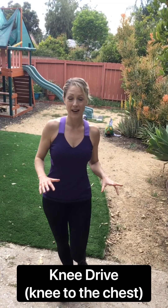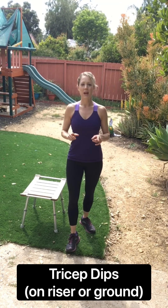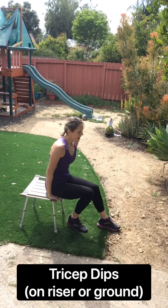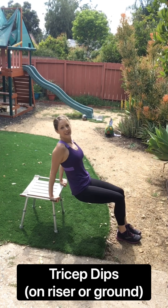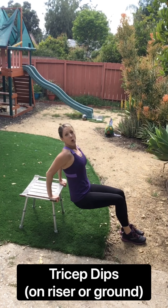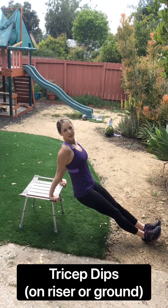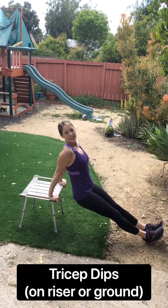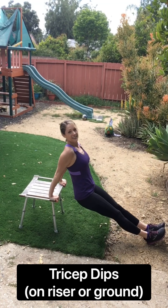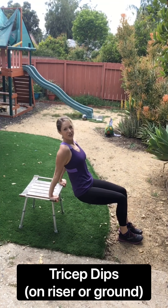I was sliding all around there and I'm not editing that because I want you to know whatever you're doing is better than that. Friends, we've got tricep dips coming up. You can use a chair, you can use your couch — really, whatever you have to put your hands back. You're going to start seated and then work your way out. You can do this bent leg, elbows to 90 degrees, and you can do straight leg. Four, three, two, one. Down, up. Whatever pace works for you. Get those elbows at 90. Keep pressing. Ten seconds. If this is too hard, don't go as far — just do what you can. Three, two, one.